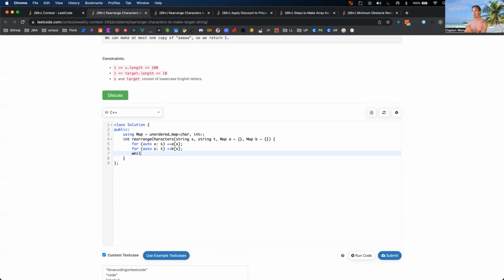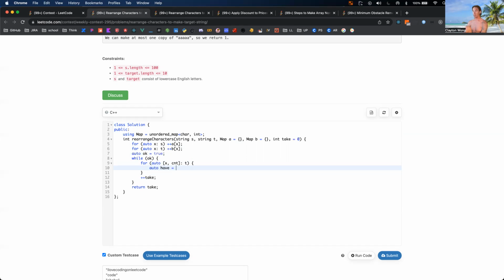And then okay equals true, and take. For each character count in target, can we take that from pass?